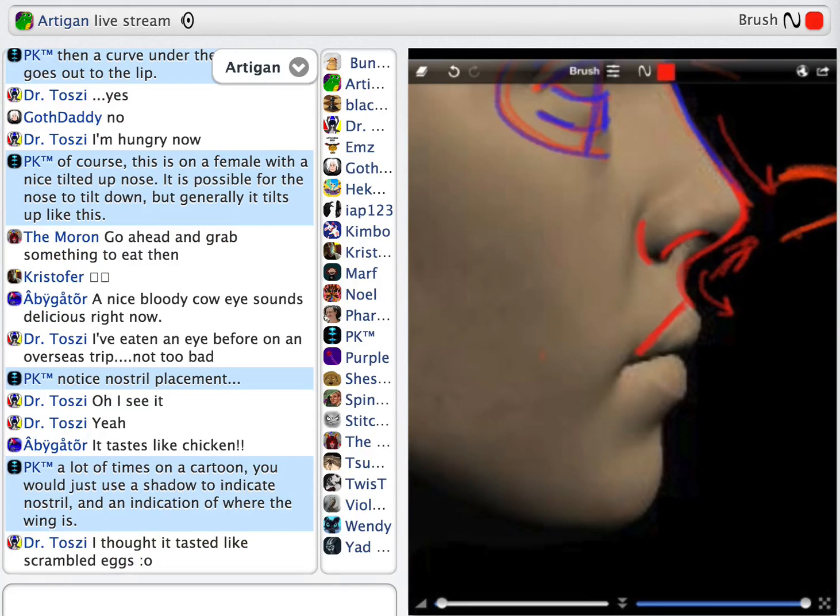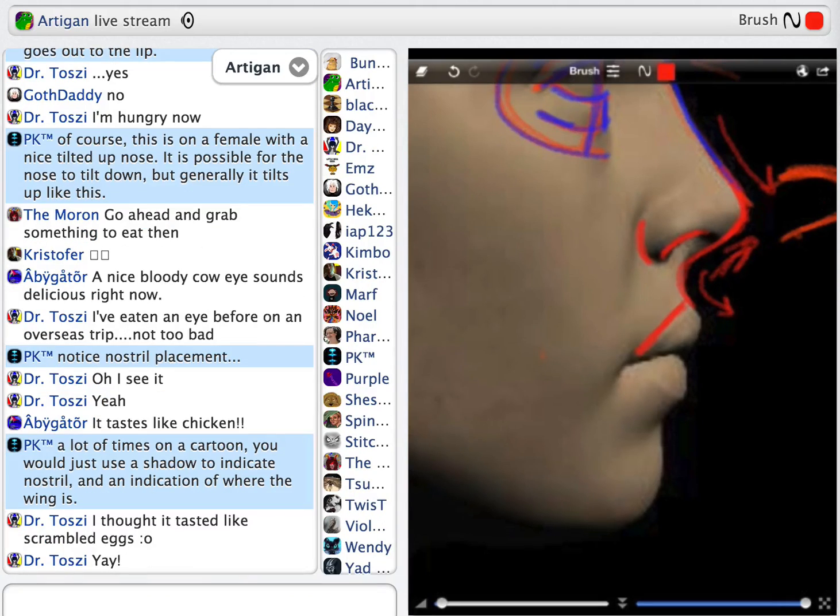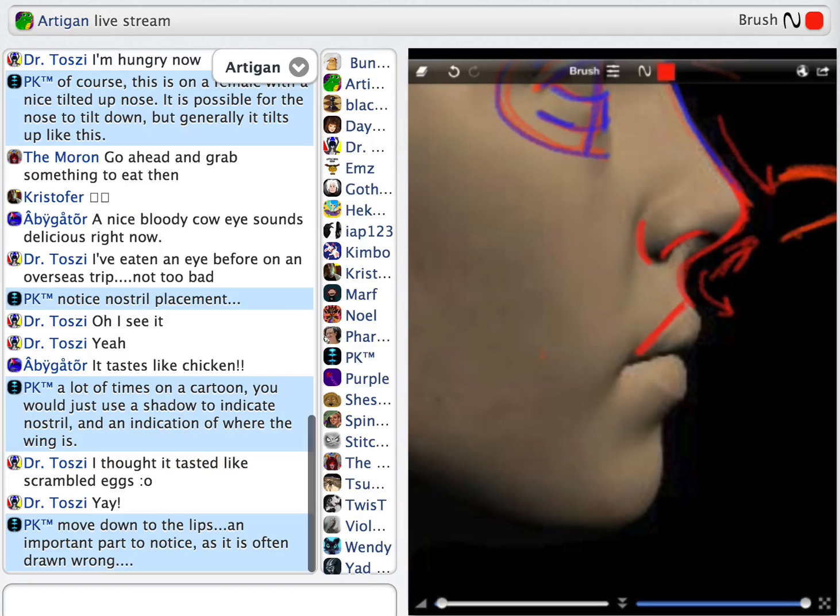Now we move down to the lips. This is an important part to notice because this is often drawn wrong. The tilt of the upper lip tilts down a lot. It's not straight in any way. And it's important to get this tilt correctly.